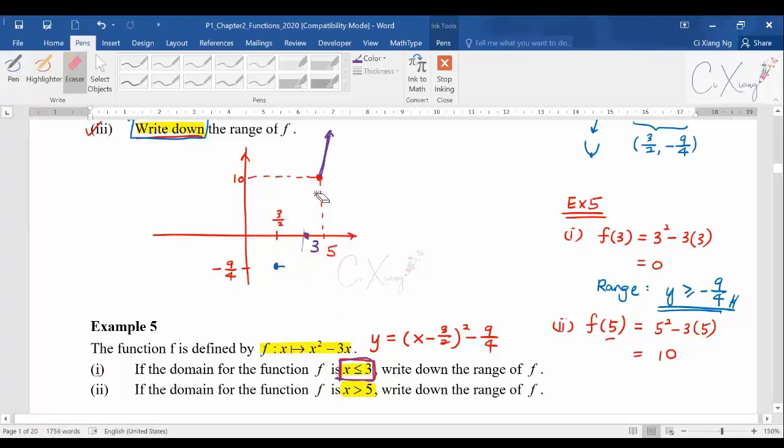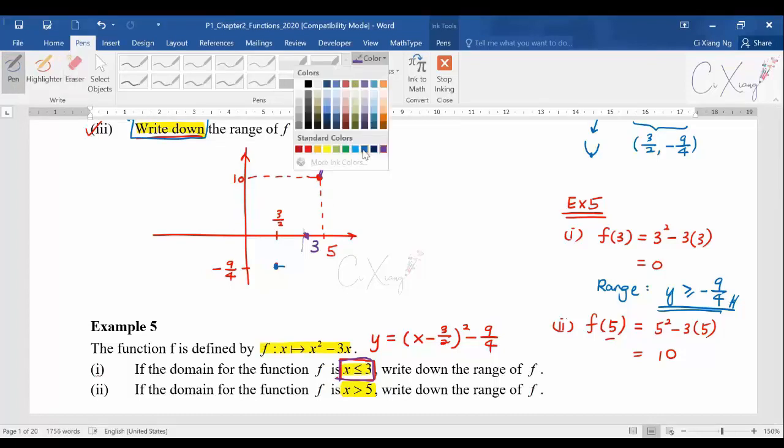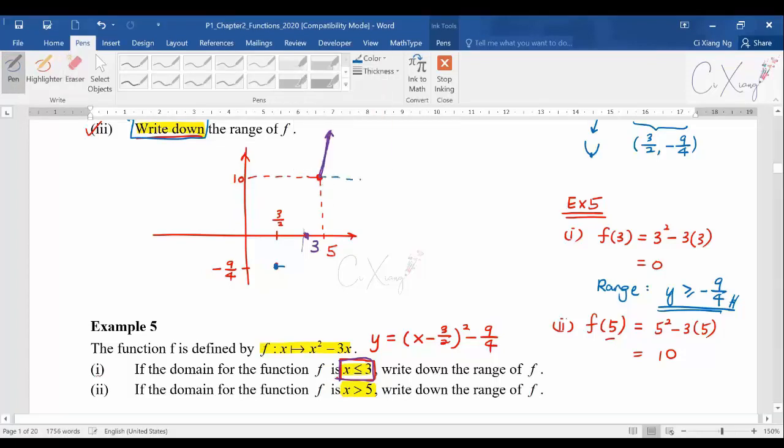Okay, so now what is the range for the graph? Again, the smallest value of the graph on the y-axis is here and keeps on going up, right? Therefore, for part number 2, the range is y greater than 10. Can you see that or not? So examples 4 and 5 actually show you that a different domain will give you a different graph and also a different range. So you have to be very careful when you want to find the range. In the exam, all the graphs that I showed you just now, you don't need to purposely draw out if you can imagine it in your mind. But if you cannot, then it's better to draw it out so that you can refer to the graph and write out the range correctly.